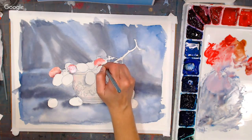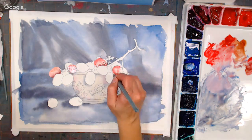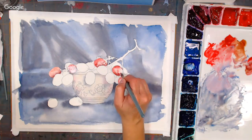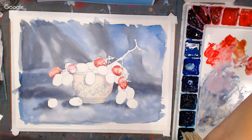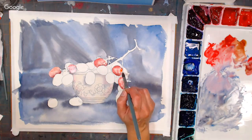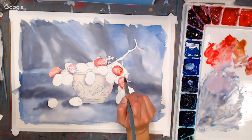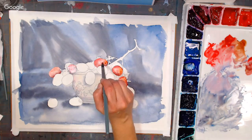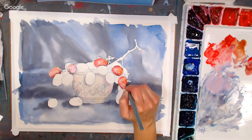Victor Aponte asks: what do you do to warm up for a big painting? I'll do color swatches to figure out what colors I'm going to get and what I'll mix — that usually gets me ready to paint. I might also do a little pen and ink sketch of what I plan on doing and then do some watercolor washes on top just to get a feel for it. I'm trying a little gamboge with that red because I feel like I need some spots that have light glowing through them. I wet three grapes at a time and go in with the colors — that way I don't waste as much paint.